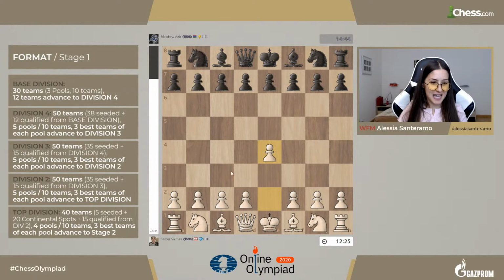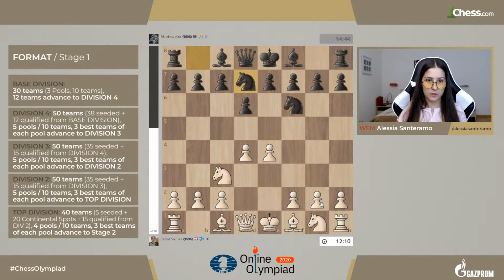So let's see this game. We have Lebanon against Gambia. So Mr. Salman. Let's see this opening. e4, d6, Philidor. Knight d7 and d5. Yes, now it's clear that this is a Philidor Defense. Here there are many ways to play.